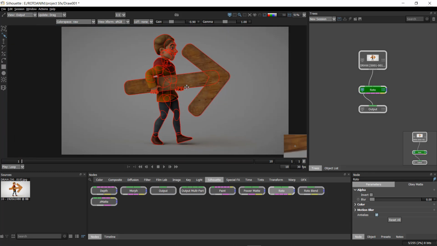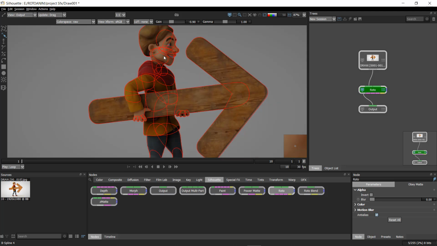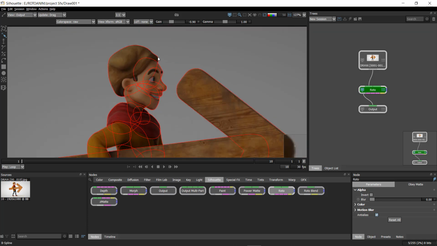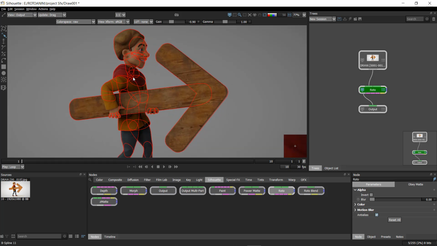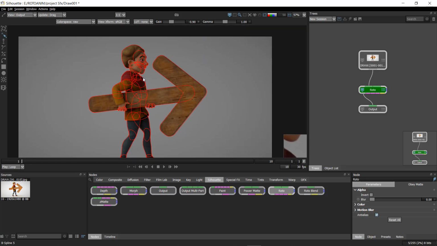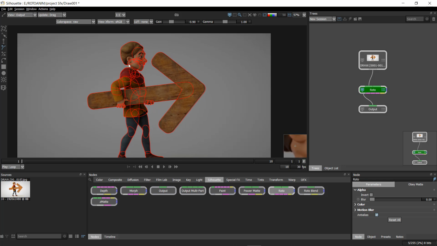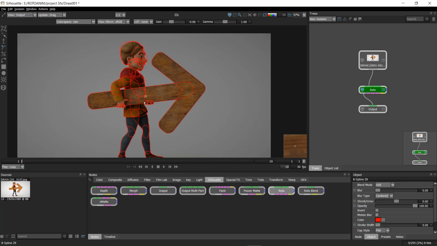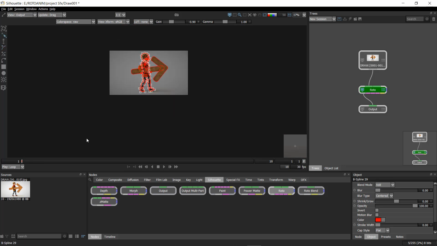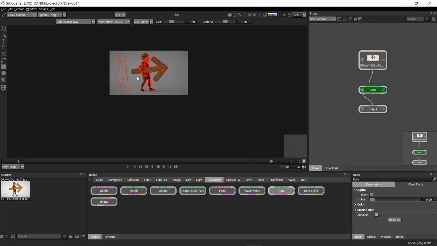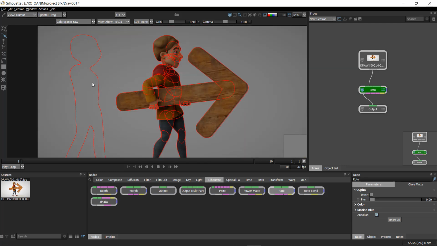So now guys, you can see I have drawn all the shapes on the footage. You can see that I have divided the shapes. I have made this shape separate, then here separate. Remember one thing, don't draw a single shape for the character. I don't want such a single shape for the whole character.